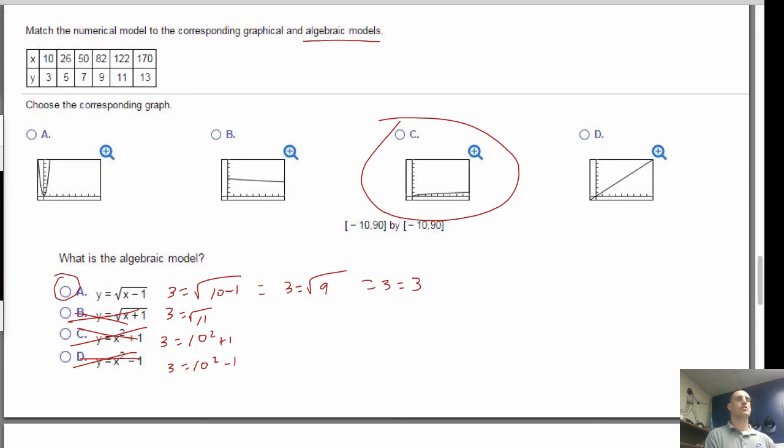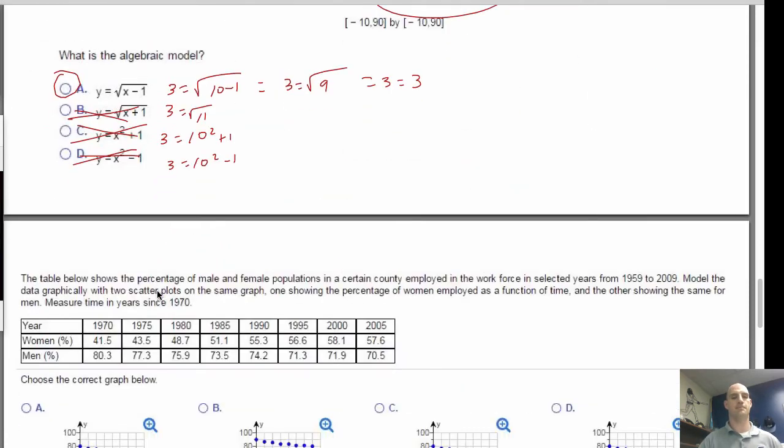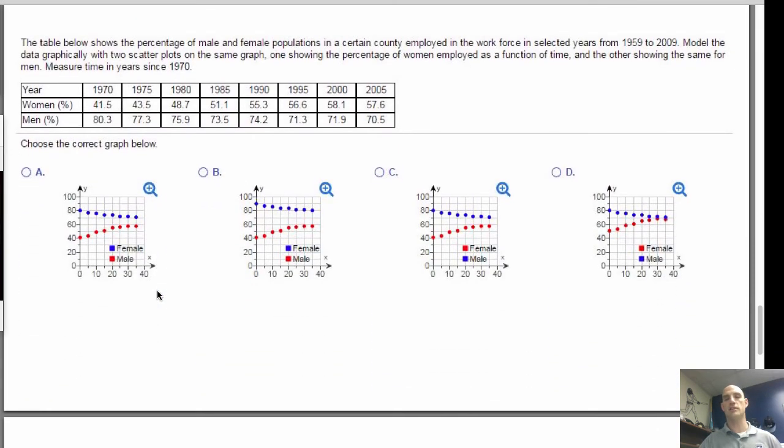So let's say you're unsure about the plus minus. Well, remember, the function is taking the square root. You're not taking the square root. So it's not like you have to account for both of them. And so as you look, you just pick, you plug, and you say, okay, this makes sense. This one is A. Let's look at a different type.